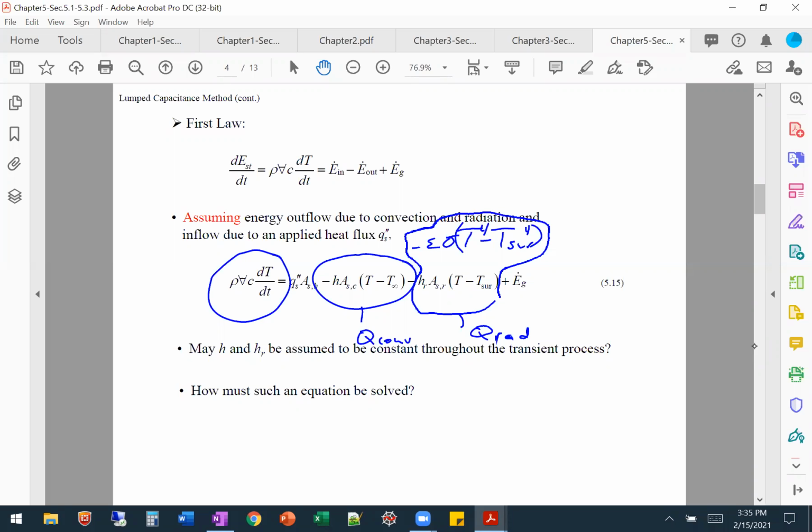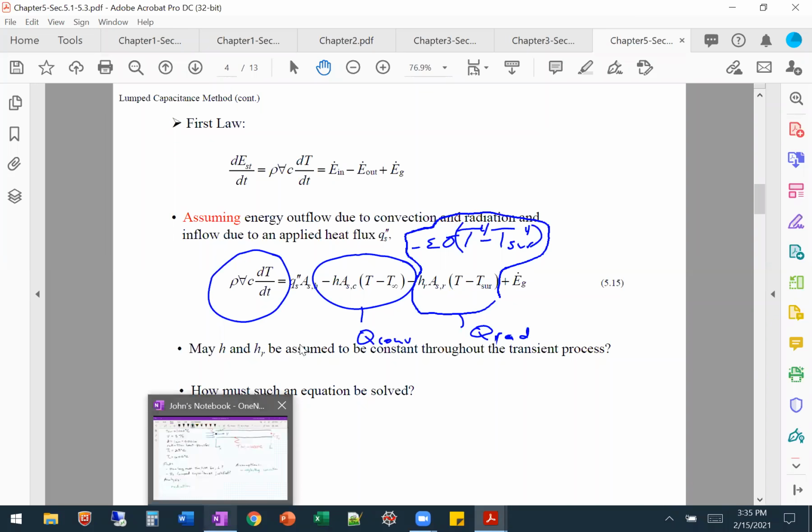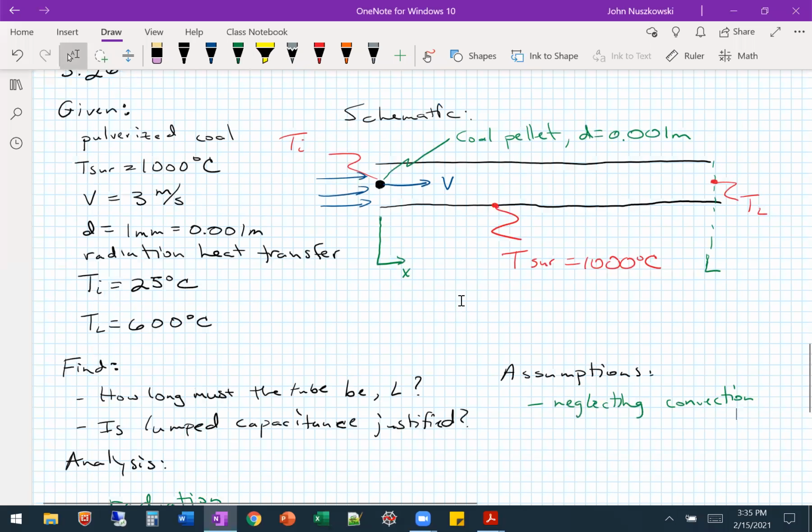If you do that kind of rough calculation at the initial condition and then at TL, which is dominating, or are they at the same level? Then you have to include convection and radiation. That's more the practical sense of what you do for a problem. In the sense of these book problems, they're more straightforward, and they give you exactly what you really need. They didn't give us convection, so we get to neglect it.